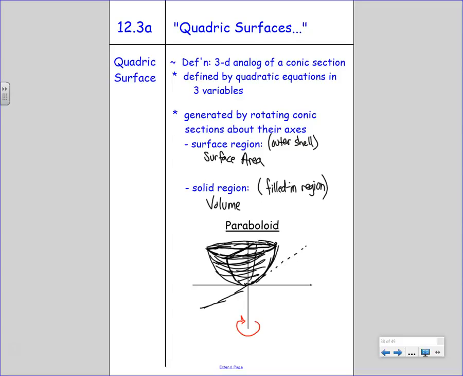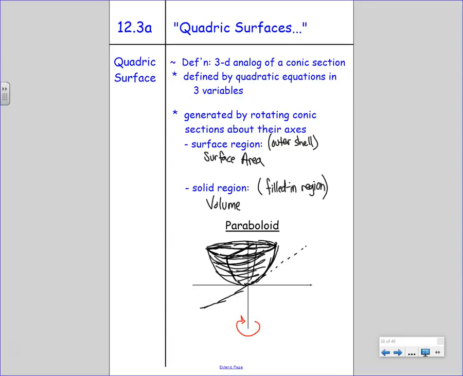By spinning a parabola. Can you guys look at the handout just real fast to get an idea of what's going to happen? Tomorrow, as we go more into this section, we're going to spin not just parabolas, but ellipses. Wait, but an ellipse could spin around its major or its minor axis. I wonder if the shapes will be different. They will be. Hyperbolas can be spun around the transverse axis.